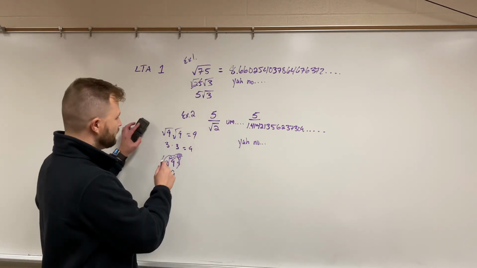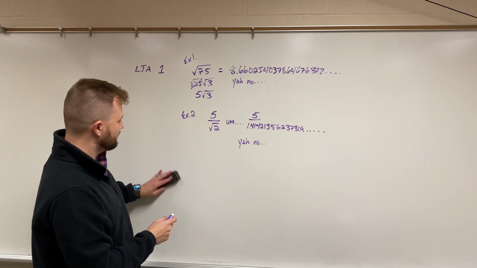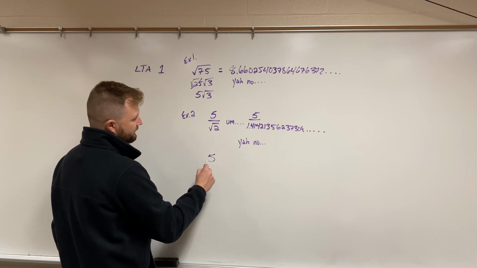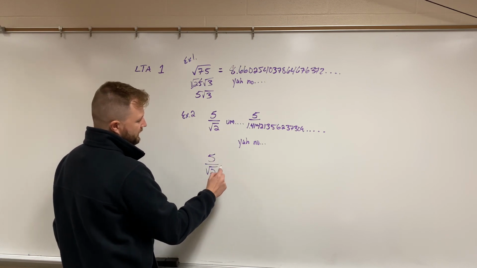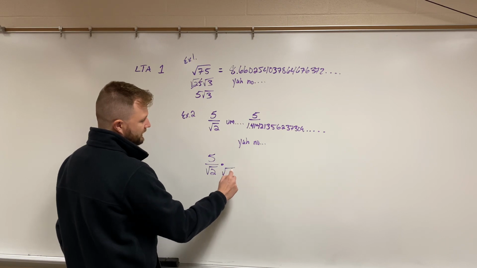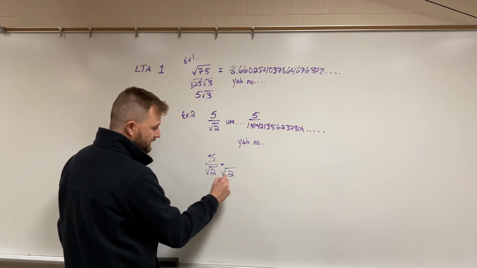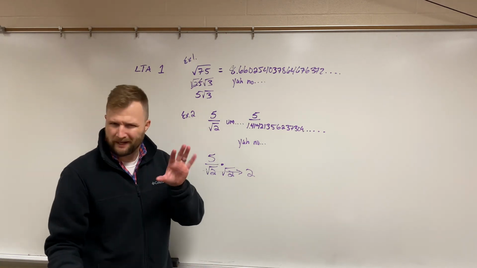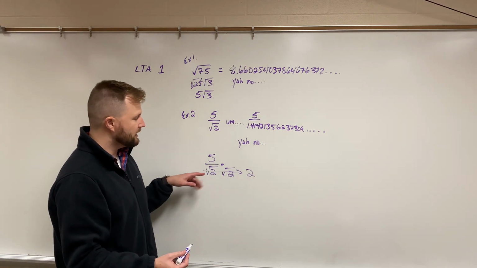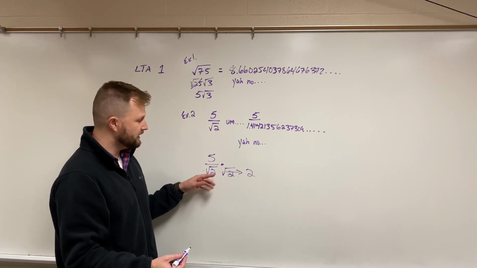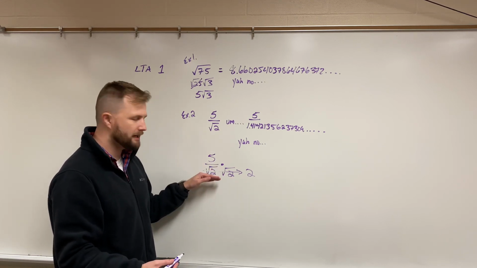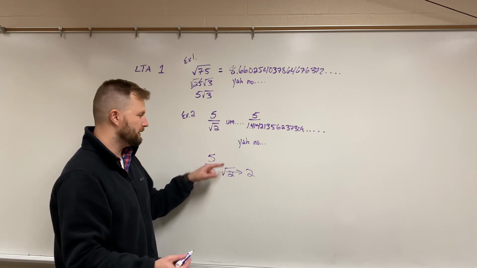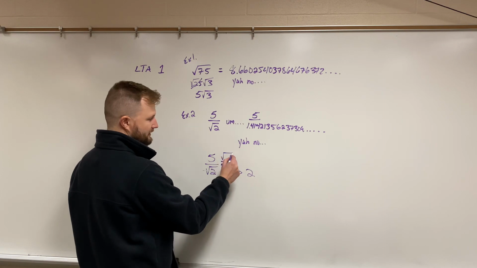So we kind of use this idea here for this 5 over root 2. What we do is we take our 5 over root 2, and we multiply it by another root 2. So then this would turn into a regular 2. But of course, you remember back to like 4th grade, when you take a fraction and you multiply either the top or the bottom, the numerator or denominator, you also have to multiply the other by the same thing.